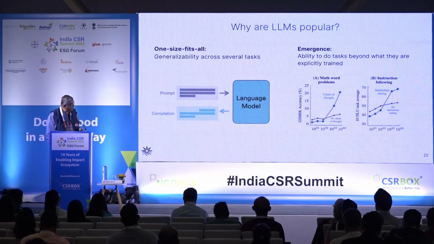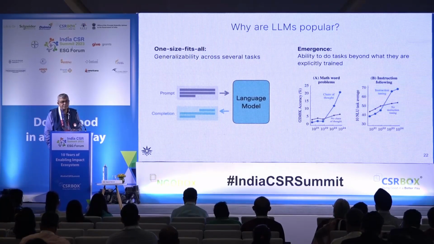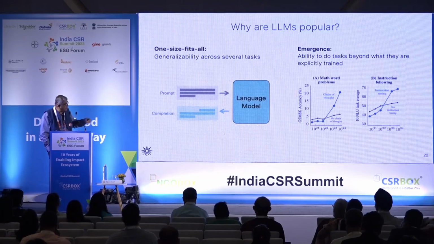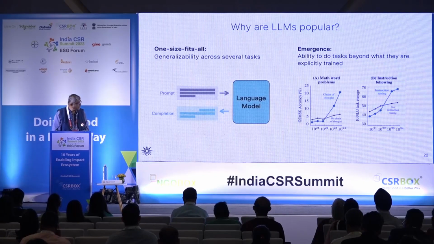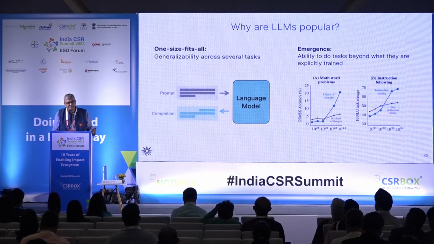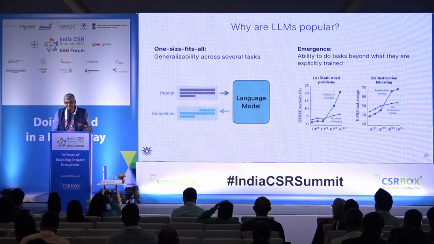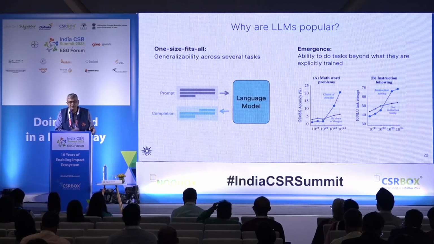If you look at these blue curves, they correspond to an increase in ability when you feed in an incremental amount of data. Similar with following instructions. There have been cases where people have used ChatGPT to create entire scientific arguments, to create hypotheses. Give it a set of experiments, and it will generate a set of hypotheses. That is an example of reasoning that's only possible when you use a really large language model. You can't do this with smaller language models.